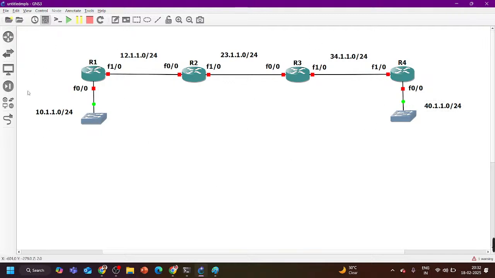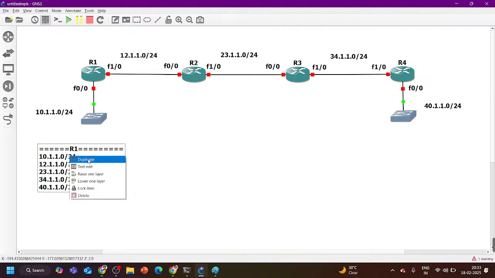Guys, after enabling OSPF, how many routes will be there in the routing table of router 1? 10.1.1.0/24, 12.1.1.0/24, 23.1.1.0/24, 34.1.1.0/24, and 40.1.1.0/24. Right? This is the routing table of R1.